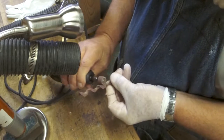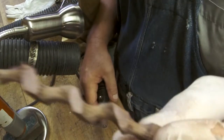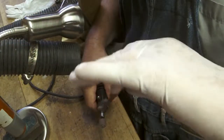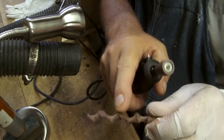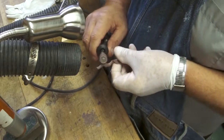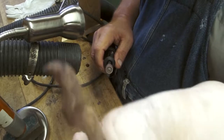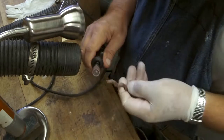Don't try and take off too much at one time, otherwise you'll throw your proportions out. A little bit. Now you see I haven't touched the edges yet. Those are just the inside of the spirals. Now I'm going to go to these square edges, and we're really going to see some magic happen here now. It's really turning into a nice piece of a wand. You see there? There go these square edges. There's some I'm showing you.